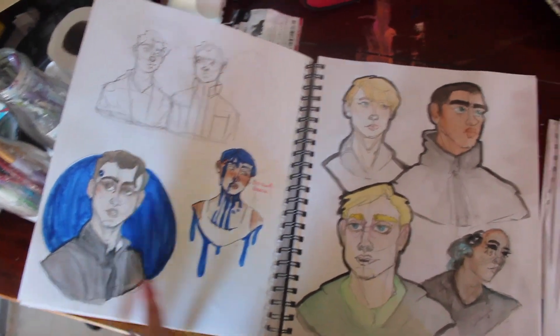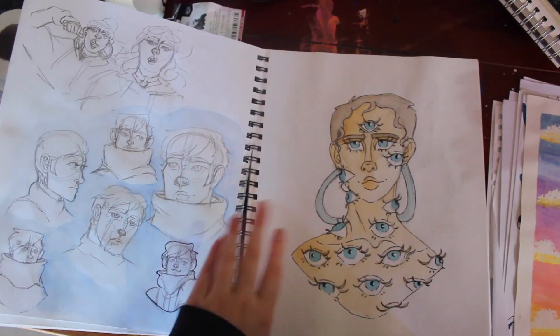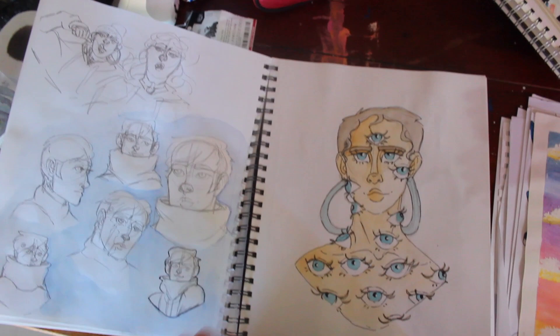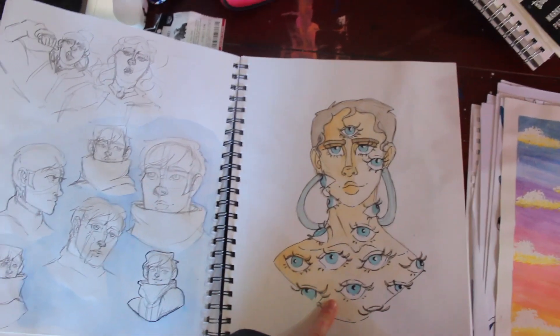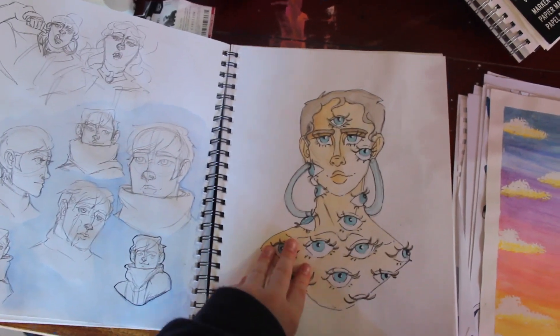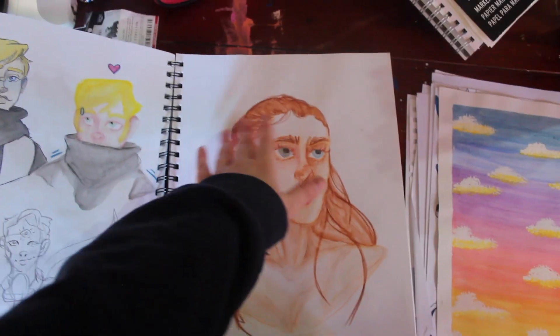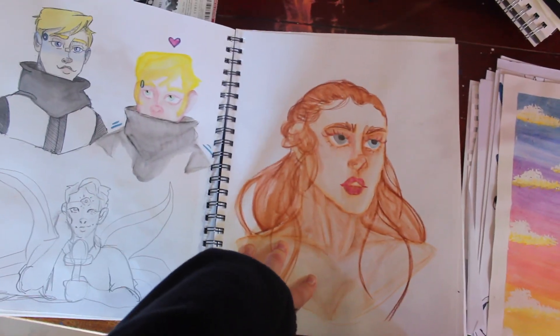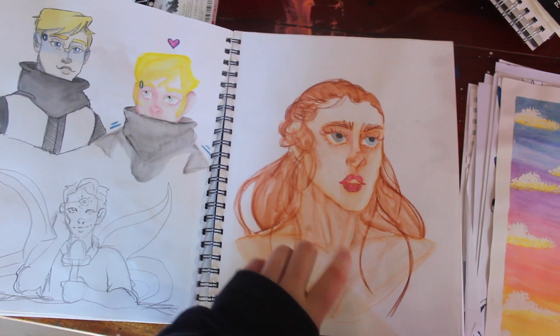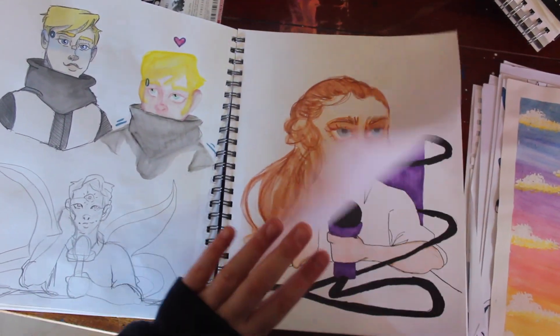More Detroit Become Human. A very small Connor. The blue haired Tracy. Simon from Detroit Become Human. I was getting more into watercolor where I actually did a long time on the line art beforehand, which was good. This is the first piece that I tried with watercolor pencils that dissolve with water, and then adding watercolor on top.